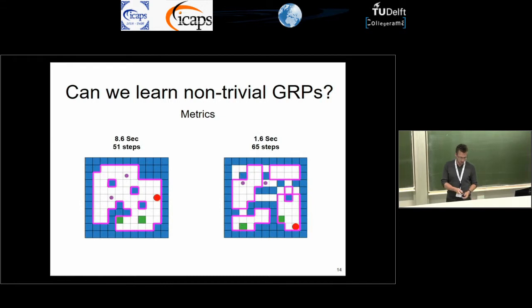So what's going on here? Right here, we have an example of a problem that was hard for a planner, and the planner took, in this case, 8 seconds to solve it. And as you can see, it actually looks like a very simple problem, a lot of open space, and that's exactly what made it take longer. The open space induces a high branching factor, so the planner has to do useless exploration. And on the right, we have an example of a problem that looks harder, but the planner was able to solve it much faster. And that's because the walls partition the space into chunks that are connected by corridors. And in both cases, the generalized reactive policy was able to solve these quickly.